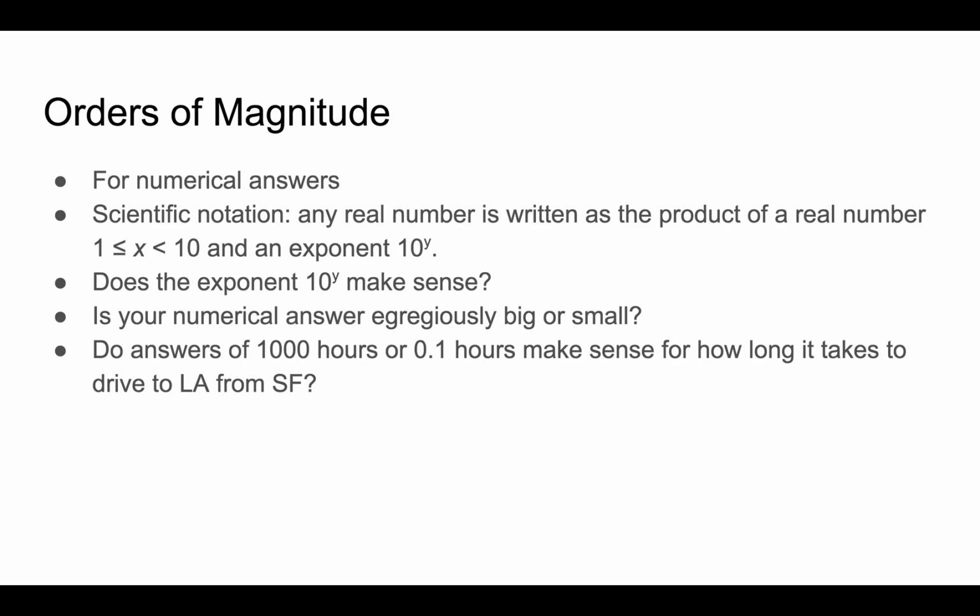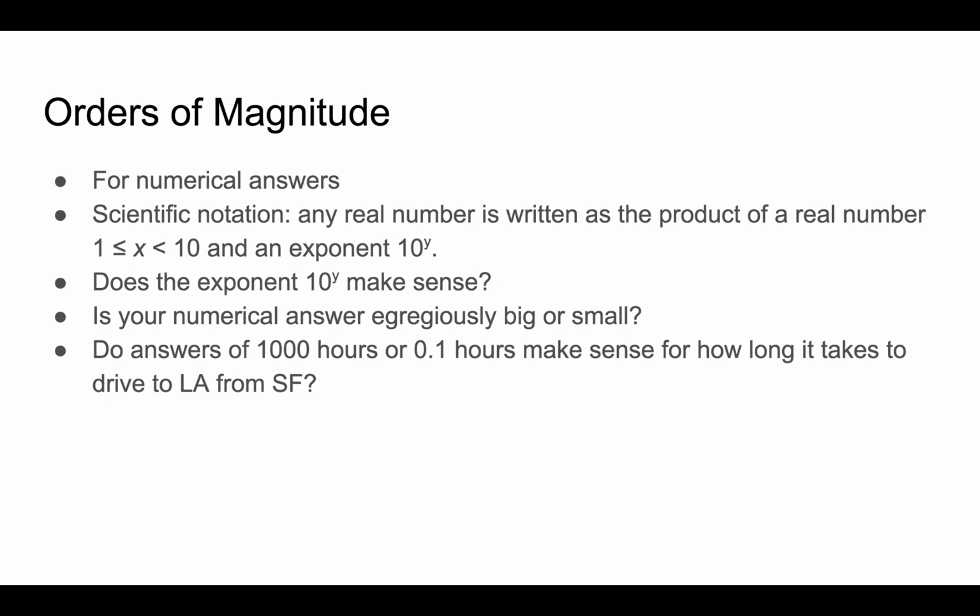And I know from experience that usually this drive takes about maybe 5 to 7 hours if you're fleet of foot, and 10 hours if you're taking a scenic route and stopping for lunch and dinner and all that stuff. But if you found an answer of 0.1 hours, that's 6 minutes, that's very obviously wrong. I'm not sure if you'd be passing the speed of sound, but I think you would be. And that is clearly impossible. So if your formula for the time it takes to travel a distance gives 0.1 hours for this distance, it's clearly wrong. And so is an answer of 1,000 hours. I don't think it takes that long to walk from here to Los Angeles.